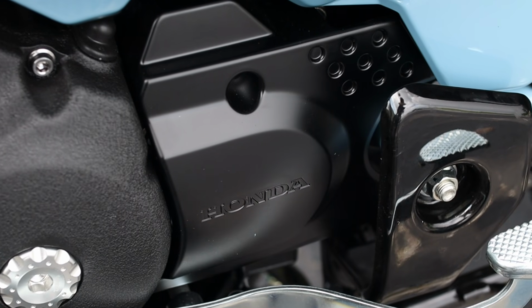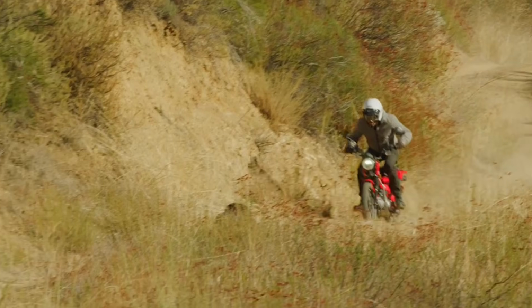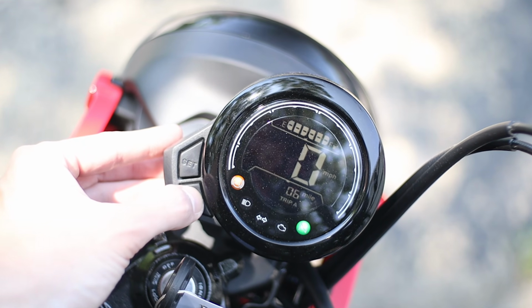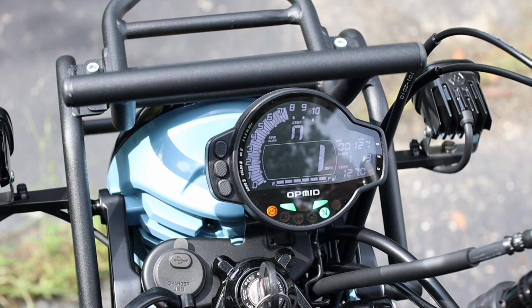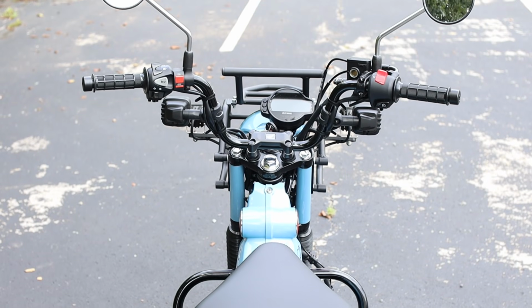Now before we get into the engine details, Honda kinda handicaps you if you want to ride this bike in a spirited fashion or do any serious modifications, as you don't have a tachometer to tell you how high you're wringing her neck, and that's a problem. So we've got a new gauge display from OPMID that has way too many cool features to break down, as it puts you guys asleep quicker than my talking already does.